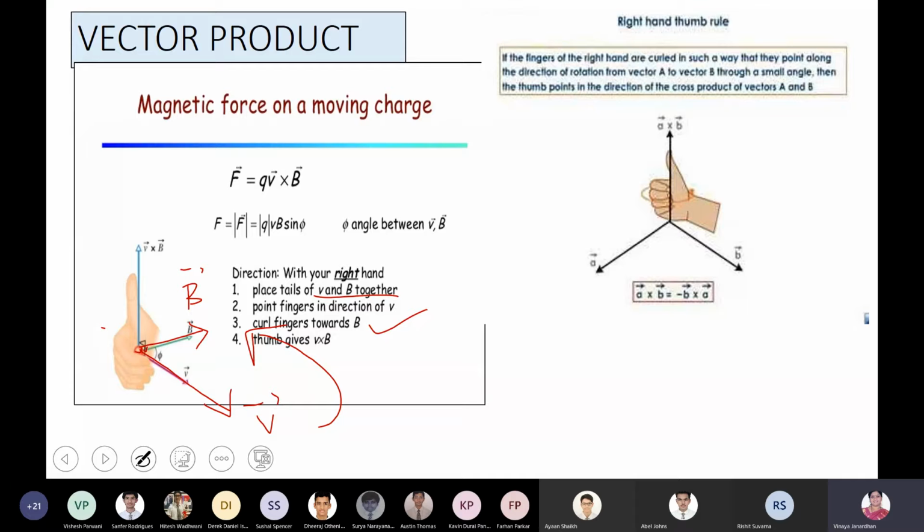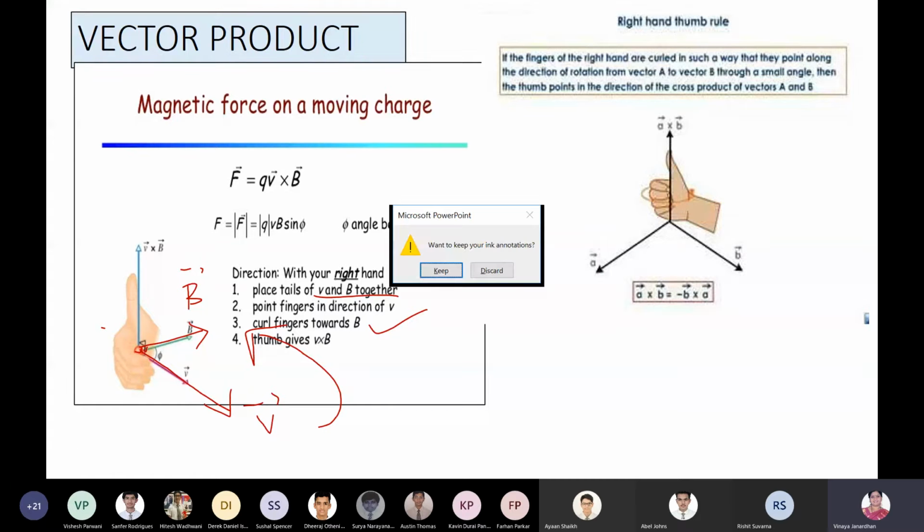11B, in which direction will your thumb point? Adam? Adam, in which direction will your thumb point? Is it pointing upward or will it point downwards? If people are not getting it, I'll just go for a video clipping.